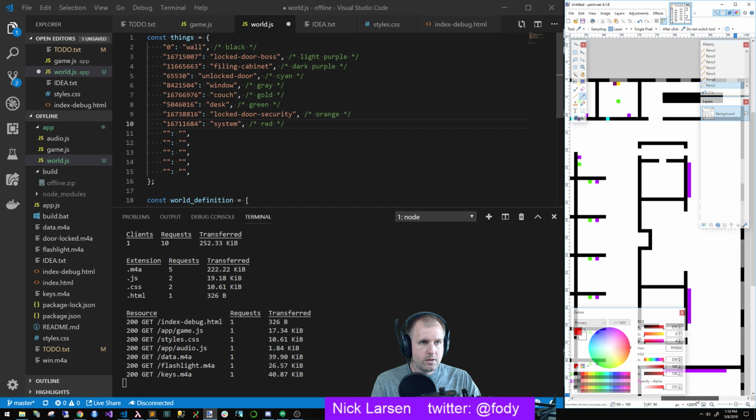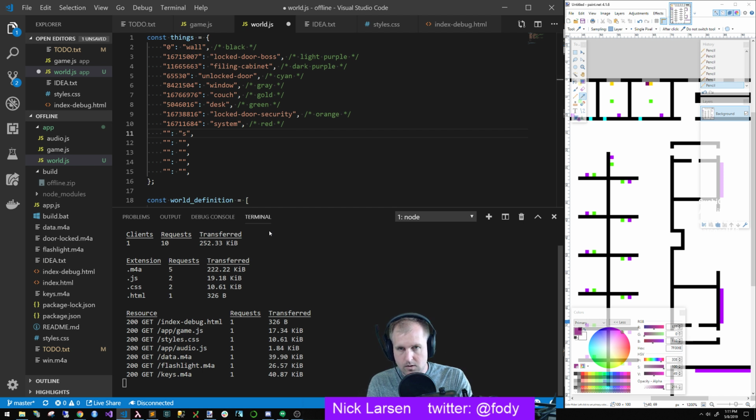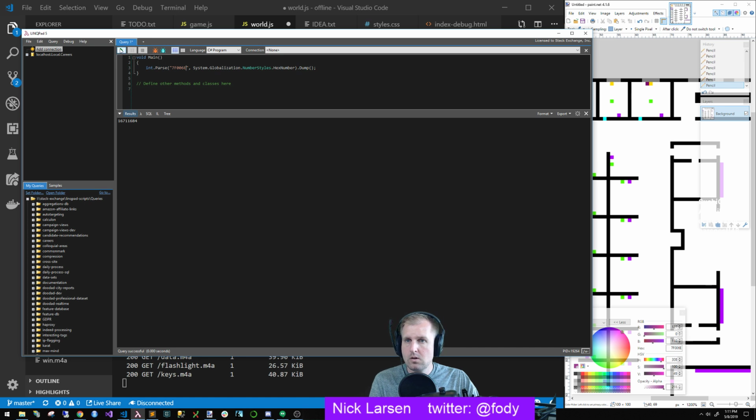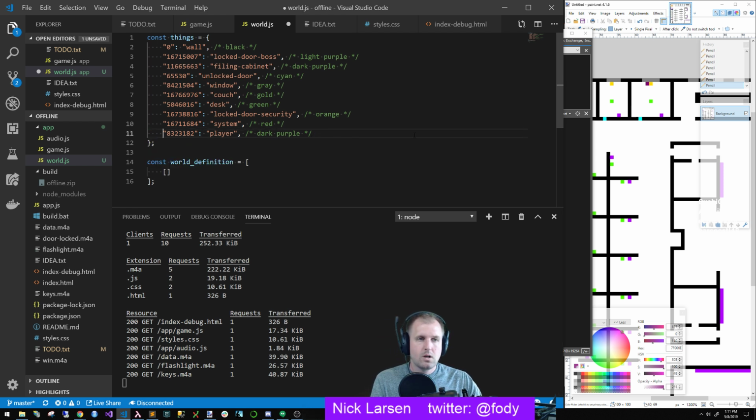Oh no, there was this brown that represents us when we start. Brown. Purple? It looks like it's a purple. Okay. Player. Start. Okay. Dark purple. I think that's it.